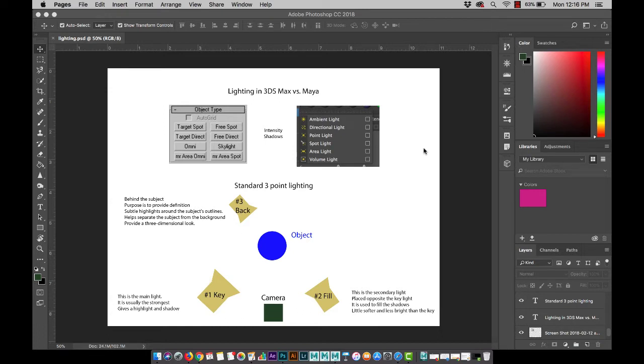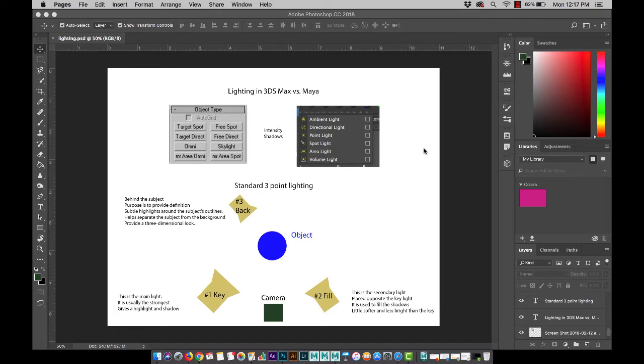Now in Max, I like to think of this as kind of the old video cameras that you used to have to hold onto your shoulder. And then imagine a tennis ball on a string attached to it. So when you have a target light, and in Maya you can always hit the option to add a target, what you're doing is saying that yes, if I've got my light on my shoulder, I can rotate my body to rotate the light to see what it's looking at, but I also have this target, aka the tennis ball on a string, that I can move around as well to make the light point towards that.